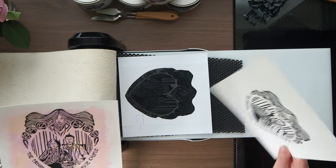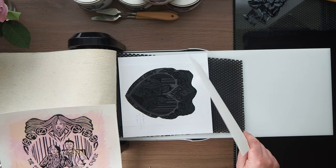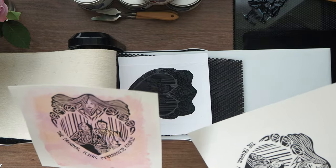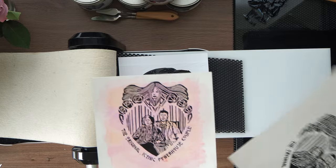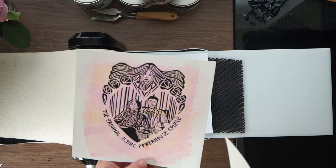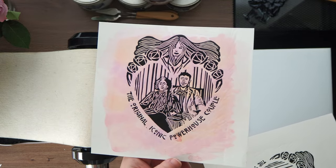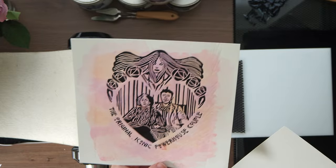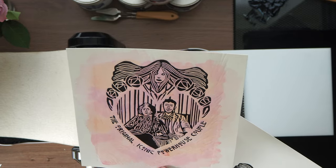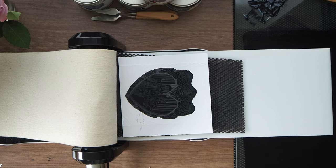So I think going forward, I'm actually going to do a proper registration plate for the print, the lino block, and then it's going to make it easier for me to line up the papers. And then I'm going to mess with these backgrounds a little bit. The reason why I want a baby pink is because that's traditionally what Mackintosh used, a lot of whites and pinks, and then with the masculine bold black crisp lines. So that's the effect that I was going for with this print. But overall, I'm actually very impressed by this. I think this is my most detailed print I've done to date. So I'm getting there.